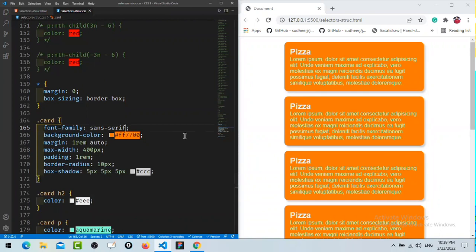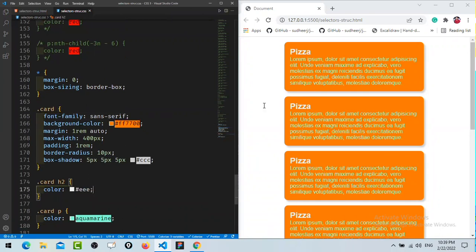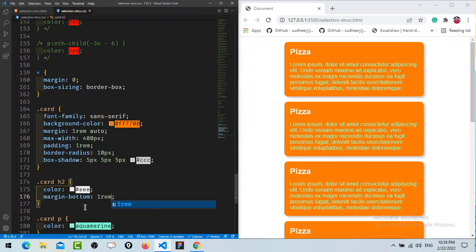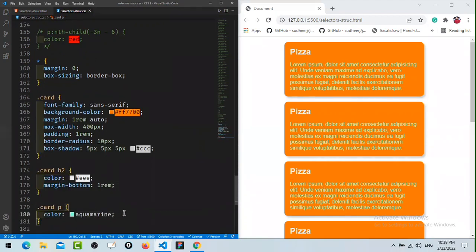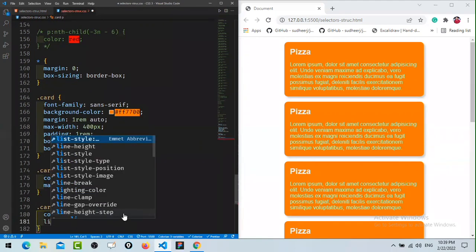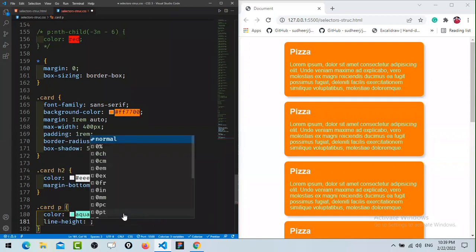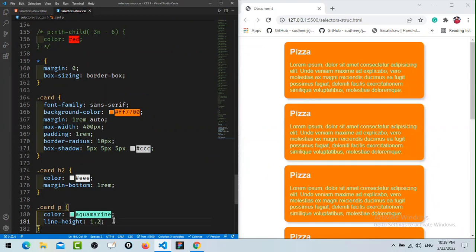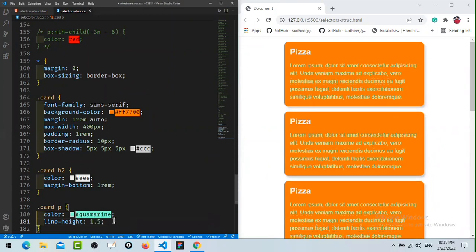After H2, I want some gap, so margin bottom 1 rem. For this one, we'll use line height 1.25.